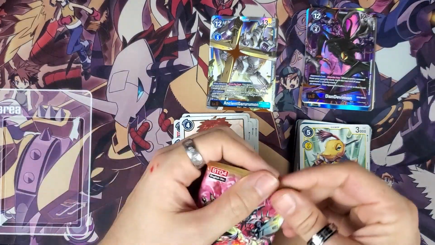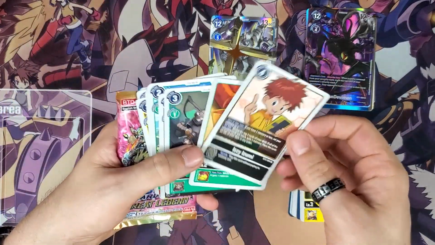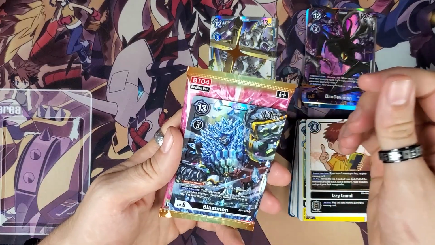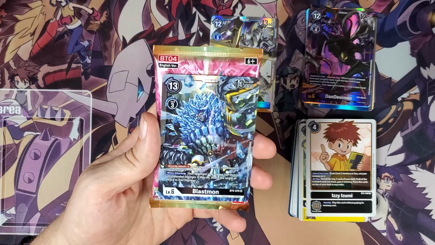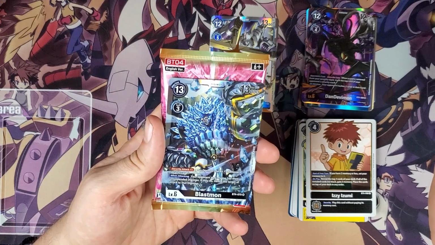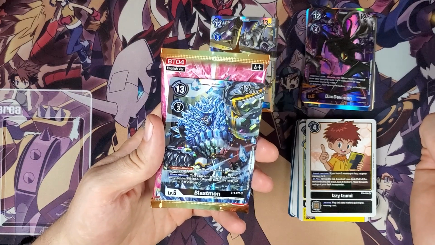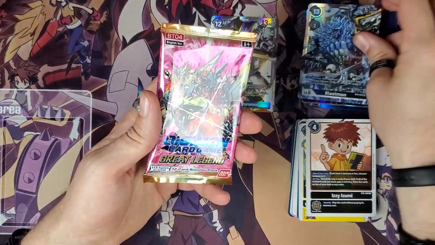I don't play a lot of purple, even though I've seen a lot of really cool purple cards this set. Have you seen him yet? Blastmon. Security +1. When attacking, your opponent may choose one of their unsuspended Digimon. If they do, switch the target of the attack to that Digimon. It's not bad. I don't think it's great.